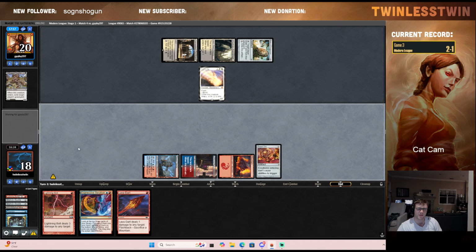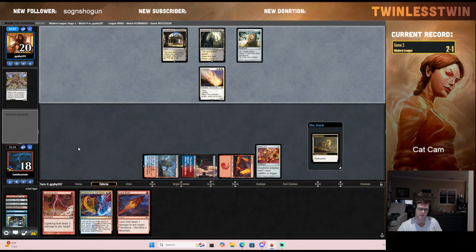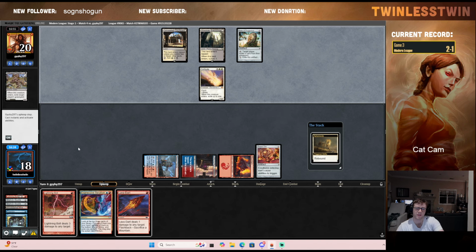They have Avid Interrupter, Flicker Wisp, a bunch of very annoying spells here that we just probably don't want to deal with. So let's get the Torpor Orb down, and really hoping they don't have Ketramos. That would destroy us here. They untap and play a Ketramos.